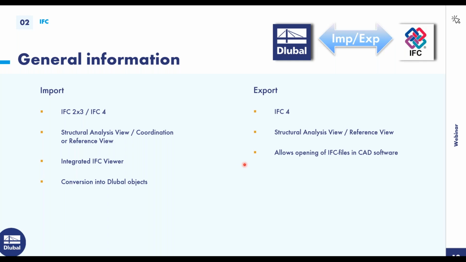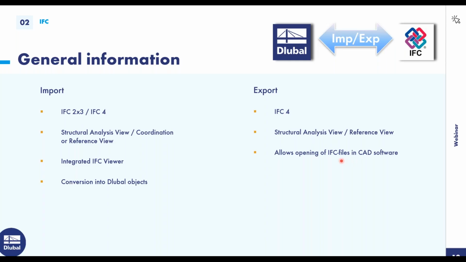Then regarding the export, at the moment, we only support exporting IFC formats from RFEM. We can export the structural analysis view along with the reference view, and exporting the reference view is actually new in RFEM 6. So now you can export your model into the common IFC format reference view. What that allows you to do is open the files in any CAD software, for example, Revit, Tekla, IFC viewers. In the past, we only had the structural analysis view as an option.